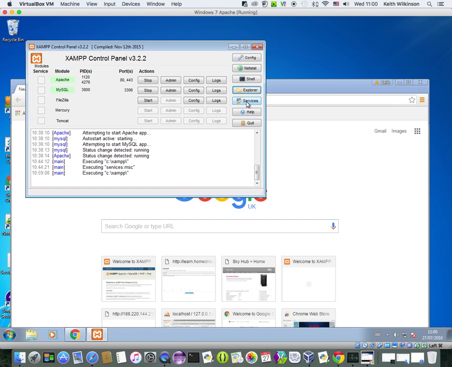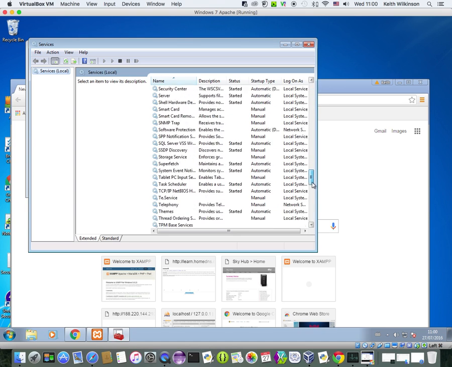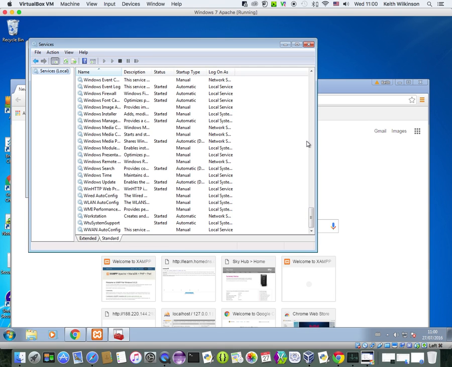The services, again, very useful. If we click on it, it's going to tell us what things are running in the background on our computer. We've got two versions of it. We're seeing all of them, which is the extended version, and we've got a standard set of items. This is telling us what is running. Again, you probably won't come here for any reason whatsoever other than to say, look, something's not working. Here's a screenshot. What's happening? All the services that are running, you can see, are started.